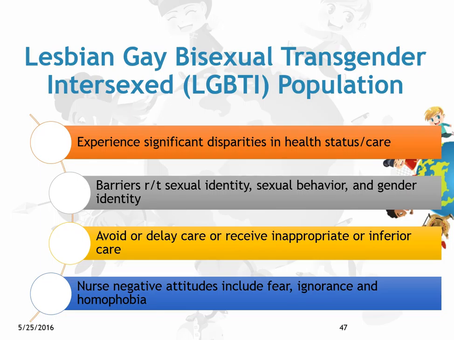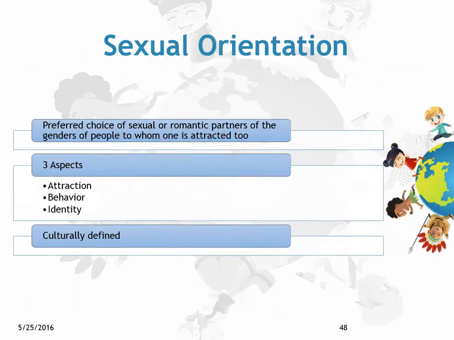This group tends to avoid or delay care, or receive inappropriate or inferior care, due to perceived or real homophobia by the healthcare provider or institutions. Nurses often have negative attitudes including fear, ignorance, and homophobia, which leads to obstacles. So let's make sure that you understand the importance of sexual orientation.